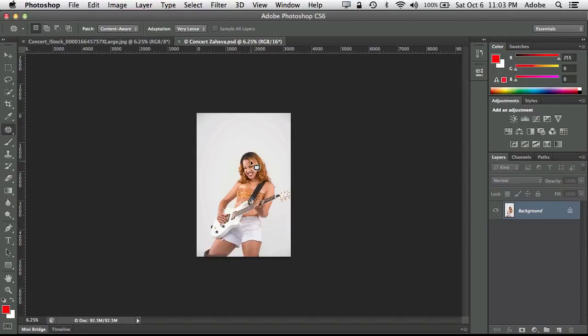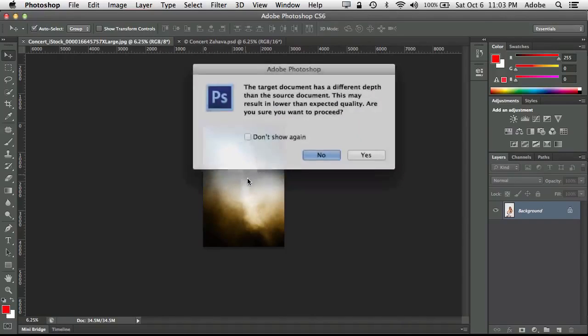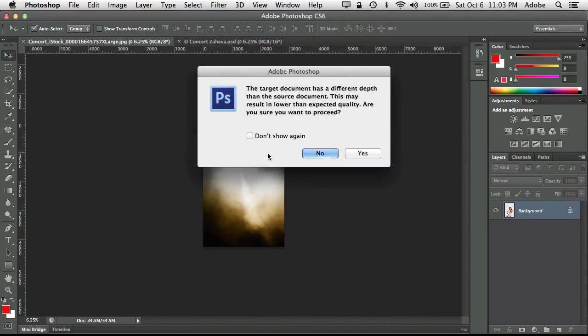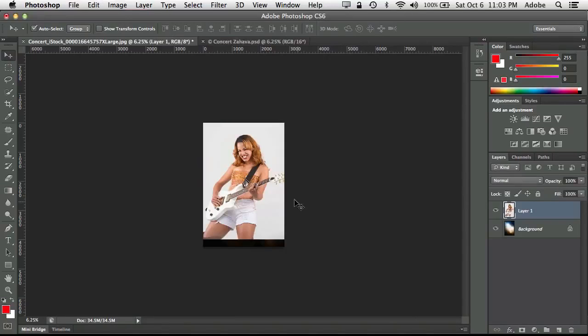And now we're just going to go ahead and take our Move tool, and we're going to pick up this entire image. You're not moving it yet, but you're going to drag your mouse all the way up to the tab. Don't let go until you drag it all the way down into the image, and then you can let go. Then you're going to get warnings, potentially. Hey, these aren't the same resolution. Is that okay? Yes. Hey, these aren't the same color space. Is that okay? Yes. Bring it in.